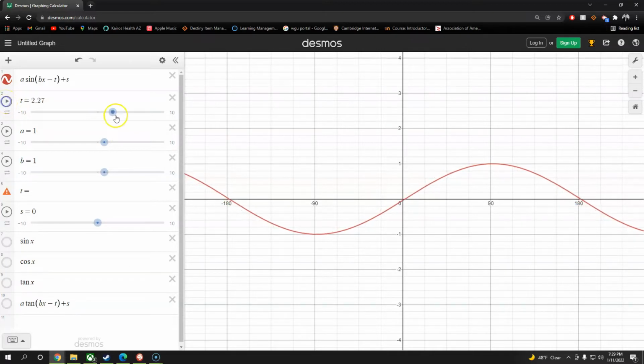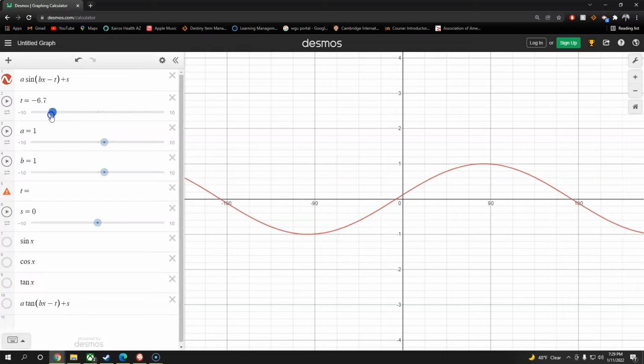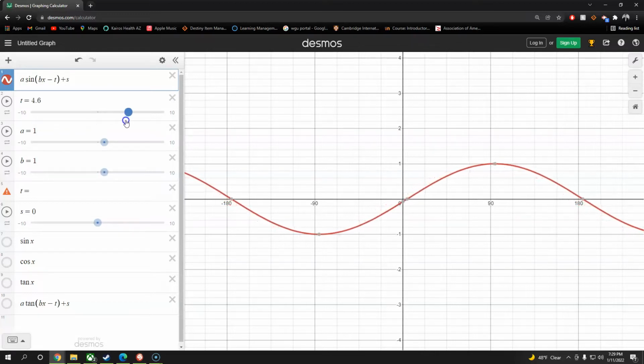But it's a little bit interesting because notice as my t values increase, I'm going to the right. So positive values go to the right. Negative values go to the left. Now, why is that interesting? Because if I have negative 5.6 and I put that into this guy right here, it's going to look like bx plus 5.6. So actually, intuitively, it's the opposite. If you see a plus t value, you're actually shifting to the left. If it's a minus t, it means your t value is positive, you're going to the right.